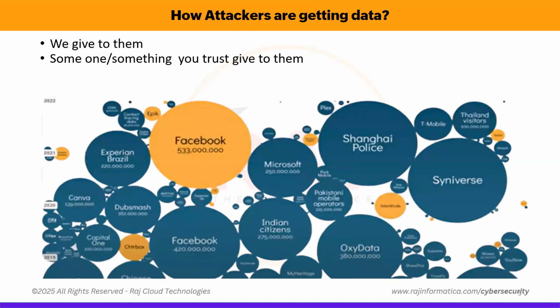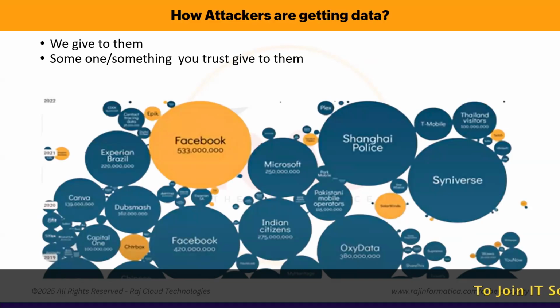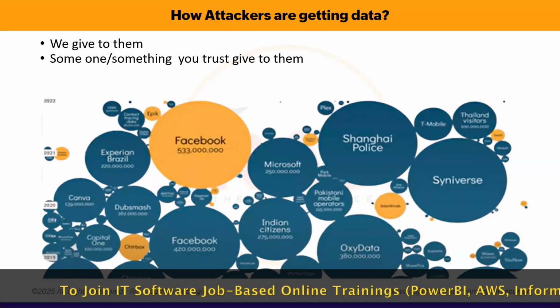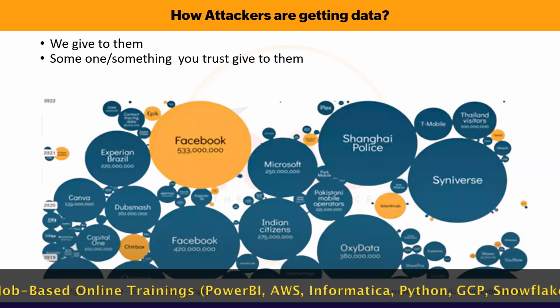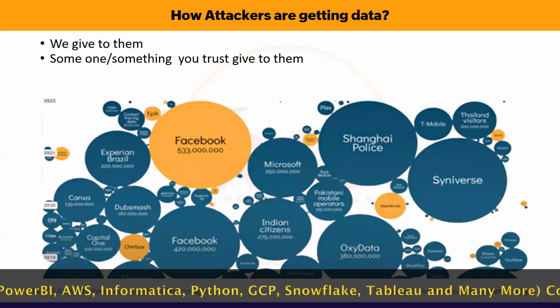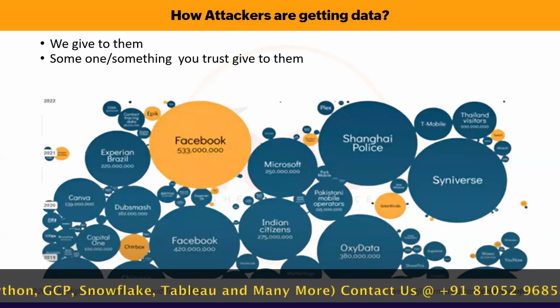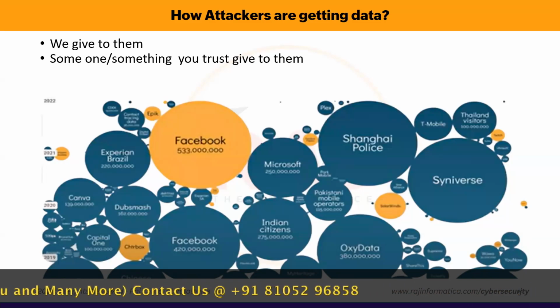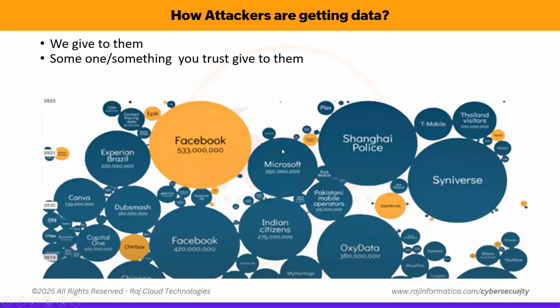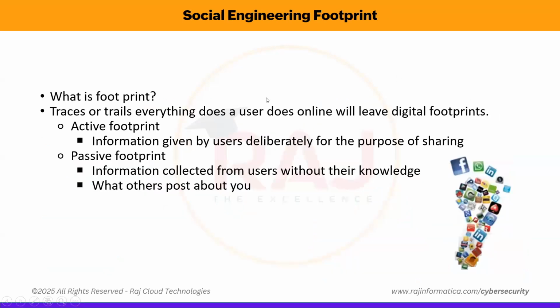In the cybersecurity course, we are learning how to identify vulnerabilities to avoid risk, how to keep the best standards to avoid attacks, and how to monitor traffic to avoid attacks. These are the major areas we are focusing on. The names given here are all well-known companies, and they have already gone through attacks.